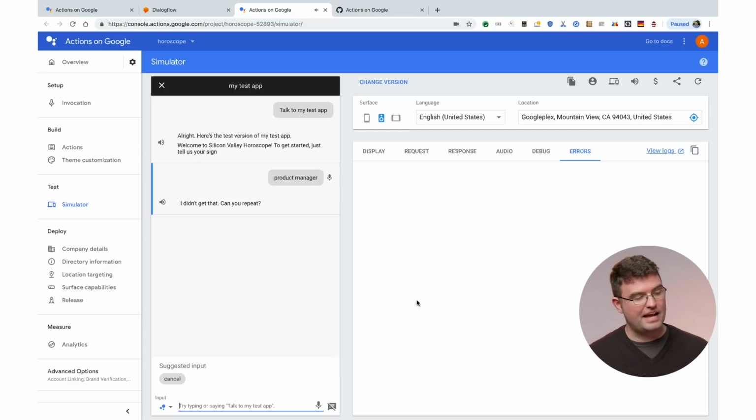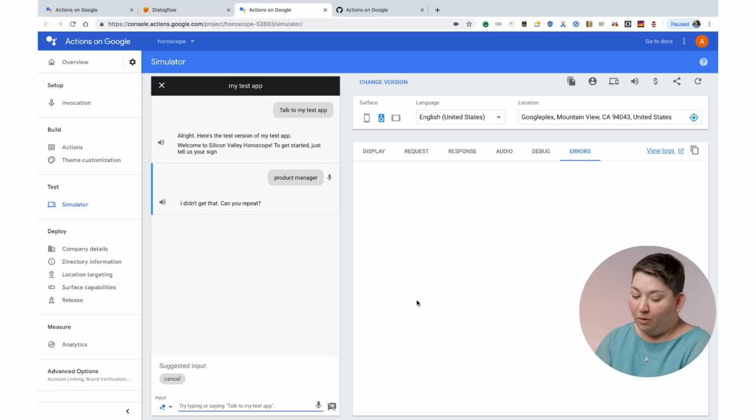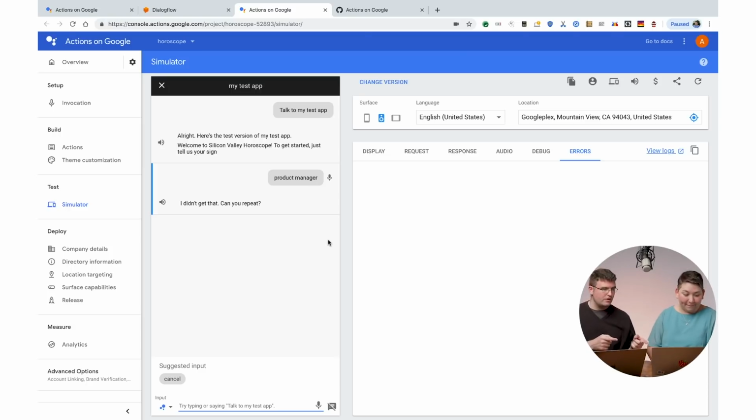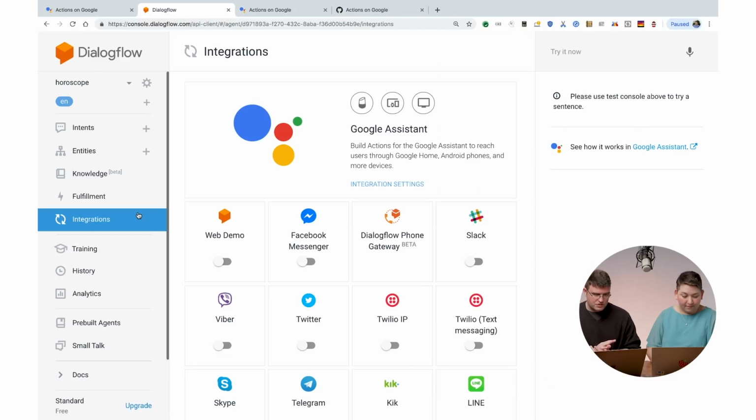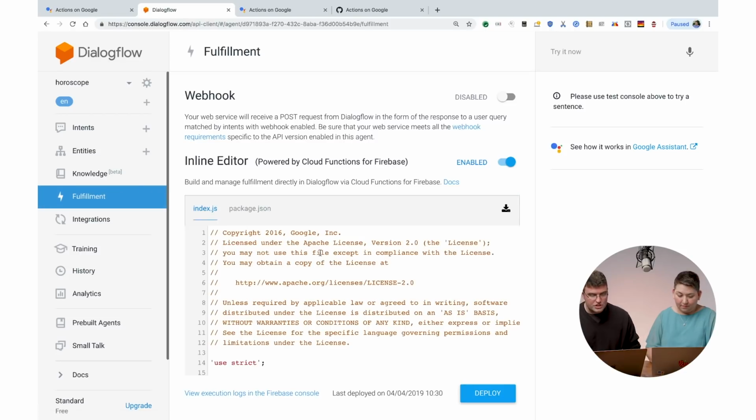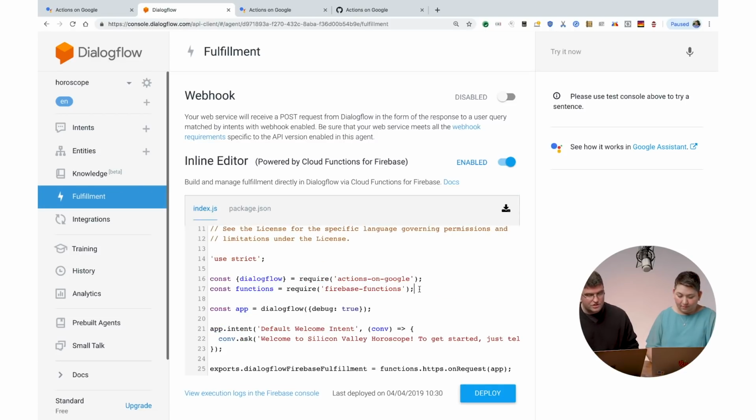So what's happening here is our default fallback intent is being triggered because we don't actually have an intent set up to handle when the user says, I'm a product manager, I'm a designer, I'm an engineer. Yeah, but most likely people are not necessarily going to know what options they have. That's maybe true. We should do something to let the user know these are the options they have to pick from. I think that's a wonderful idea. Cool. I'm thinking suggestion chips. That's great. So if Jessica's going to go back into our code, at the very top where she imports the Actions on Google library, she's also going to import suggestions.